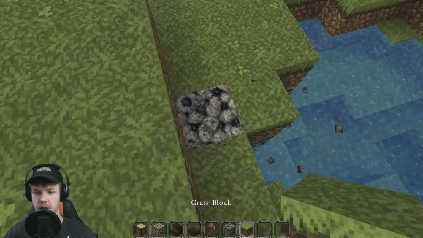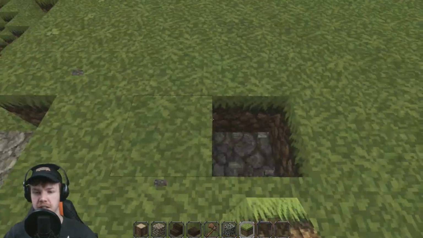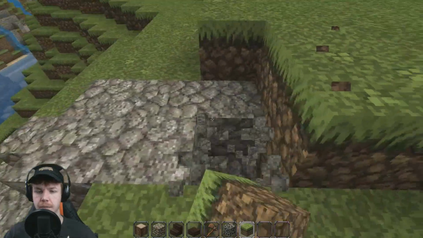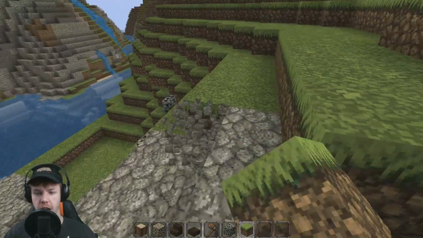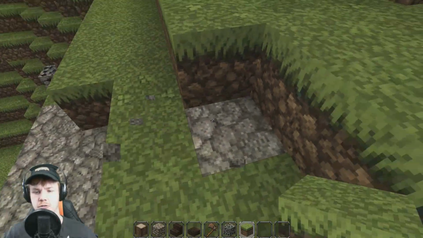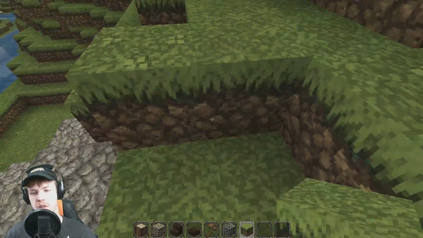Whoops. And we shall replace some of these, a little bit of gravel there. I really like the gravel in this texture pack because you actually get multiple different block types. You get ones like that one that you saw that had a little green plant in it. You get some that have more than one green plant. You get some with none.